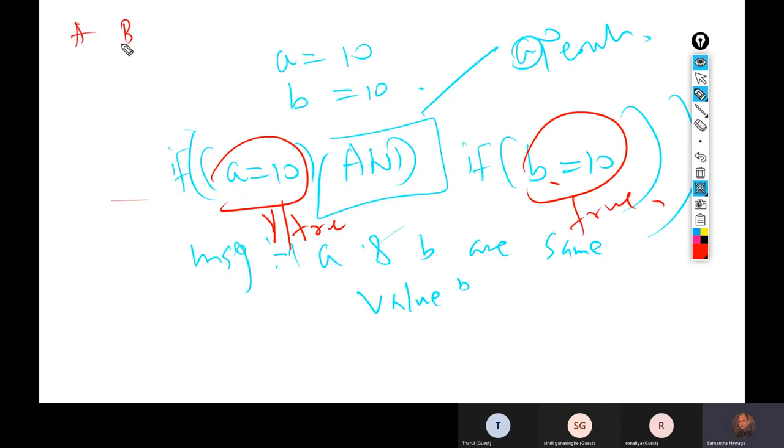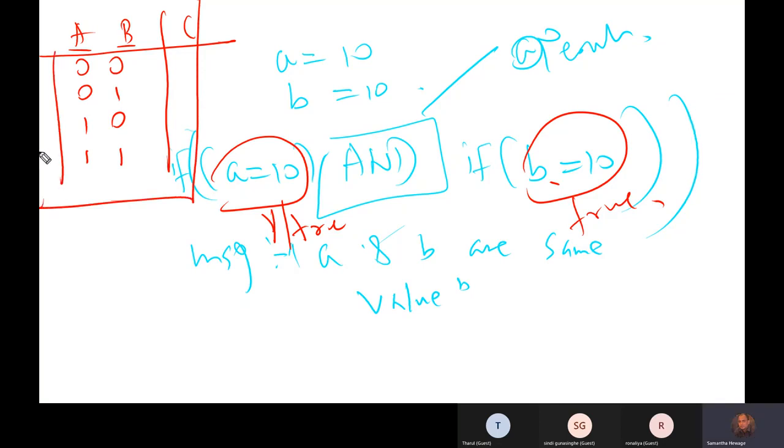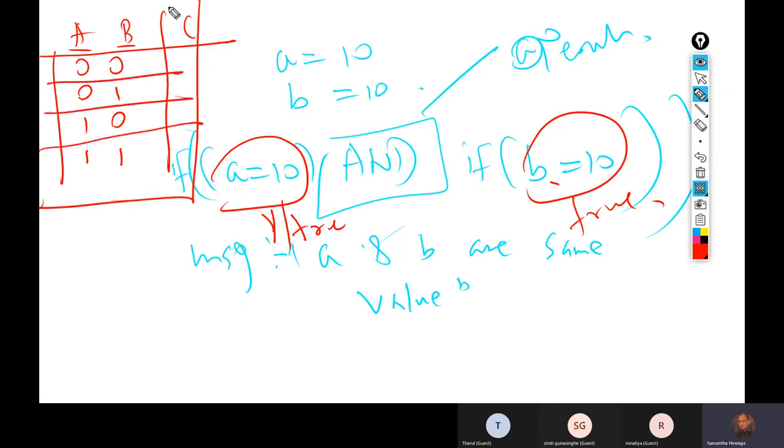Input, we have to definitely input 2. We say we are inputting 0 0 1 1 0 1 0 1. Remember, these are inputs.